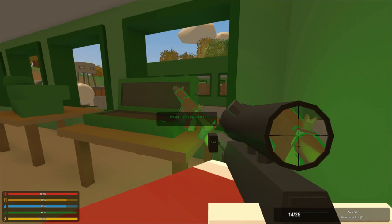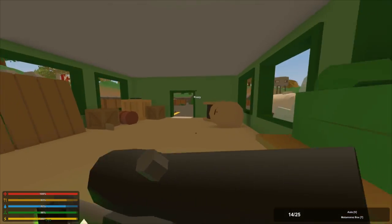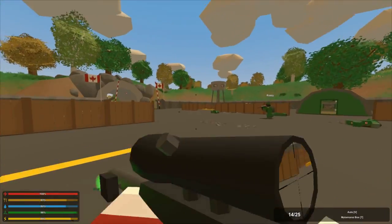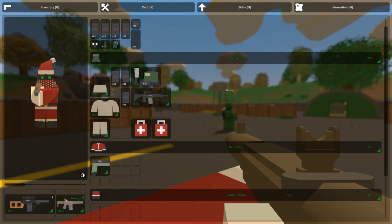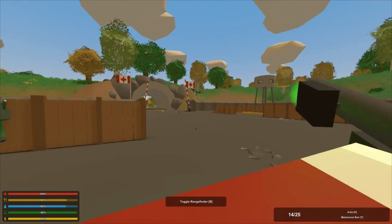There's a Honey Badger here as well. I love the Honey Badger — it is awesome. You can use it as a secondary, which I really like. So just a tip if you didn't know: you can use the Honey Badger as a second weapon. I love using it as a secondary.